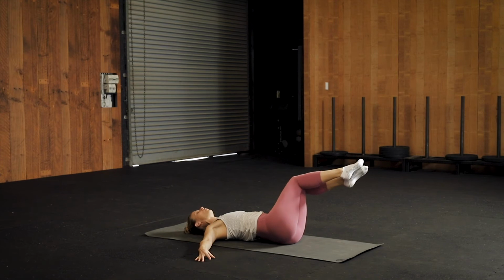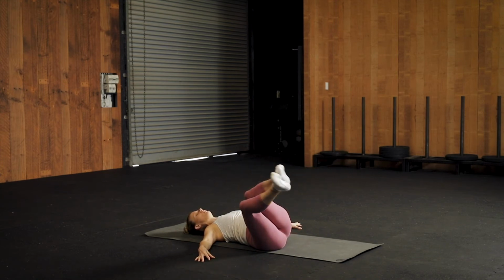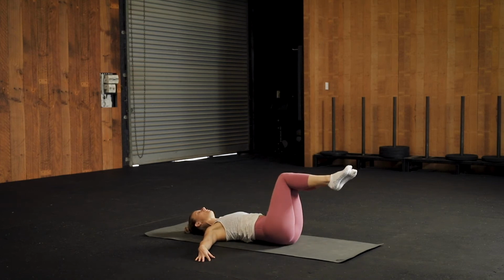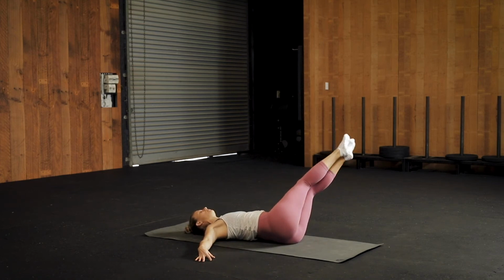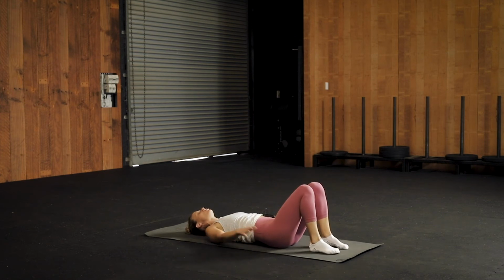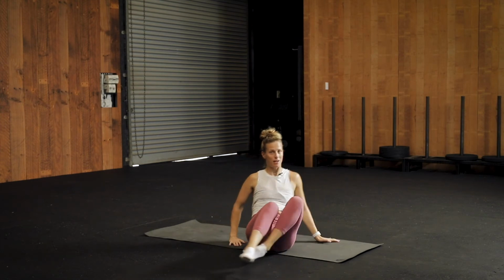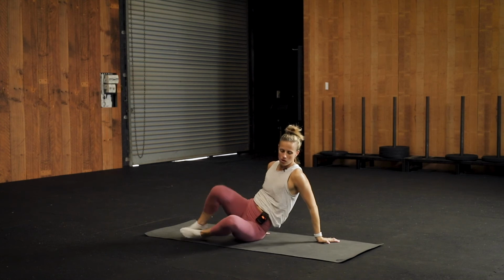Let's come for just one more each side, 2 more reps. And last one here. Bend in, come into the middle, relax your feet back down to the floor. Draw your arms back in. We're gonna come to your side lying on your left side. I'm gonna rotate around so my back is not to you for too long.